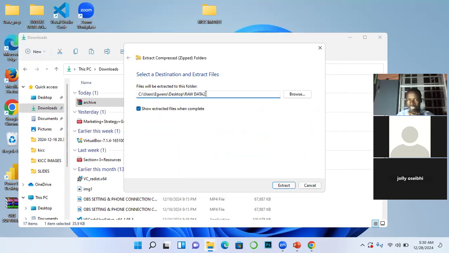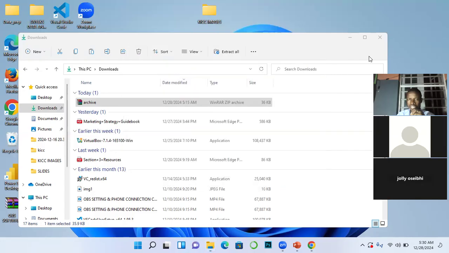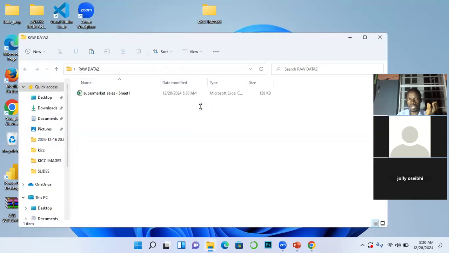Whatever you see as the last extension here is what determines where you are. So right now we are in raw data 2, and raw data 2 is a sub-element of desktop, and desktop is a sub-element of Aguero, and Aguero is a sub-element of user, and user is a sub-element of drive C. So that is the information you are seeing here. Once you have ensured that, you click on extract, then you can leave this environment and go to that folder to see if you have the data set. Is it clear now?